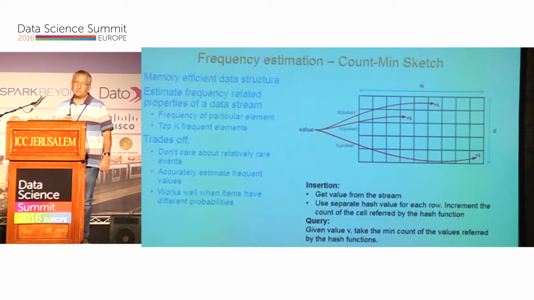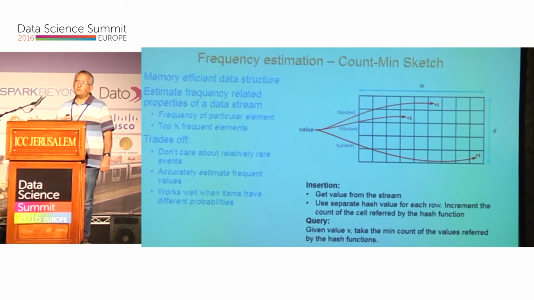Let's look at another use case, which is frequency estimation. Let's say you have a stream of data and you want to estimate the frequency of an item. One way, of course, is to create a hash map and put all the items there with a counter. That's the standard way of doing it, but it's quite expensive in terms of memory consumption. There is a technique called the count-min sketch, which quite resembles a Bloom filter, but the use case is frequency counting.